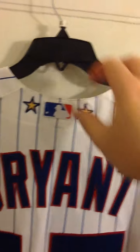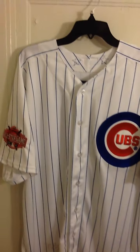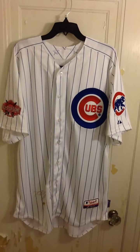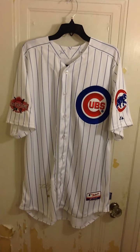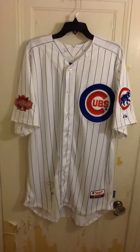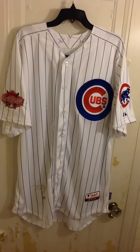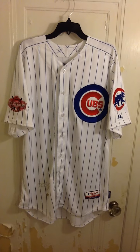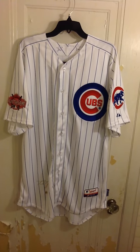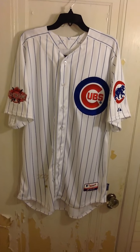That's why I wanted to do baseball — nothing against the other sports, but I love the way Majestic makes their jerseys and the little extras they put on, even on what's just the home away jersey. It makes it pop even more. So there you go — the 2015 Authentic on-field Chris Bryant, the first in the collection. There will be more to come, because every year he's an All-Star I'm going to get his jersey. And shout out to Fanatics for putting it up on Tuesday, for me to see it and go after it.